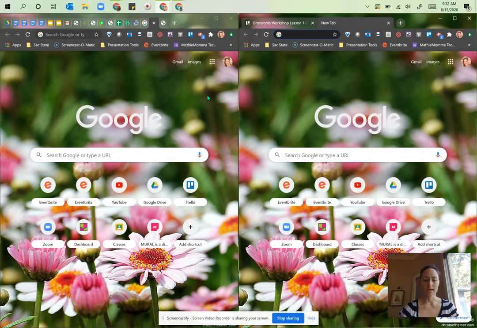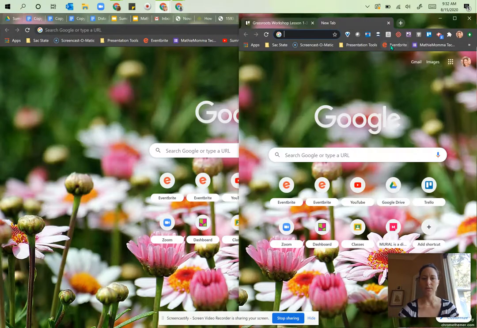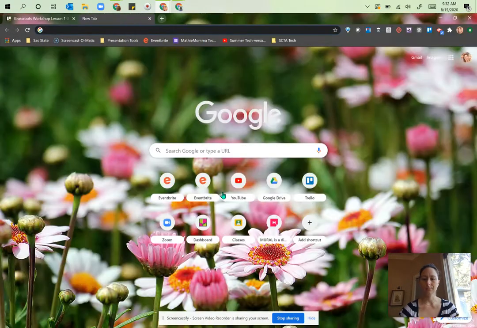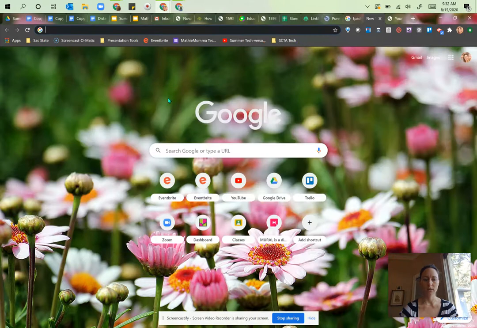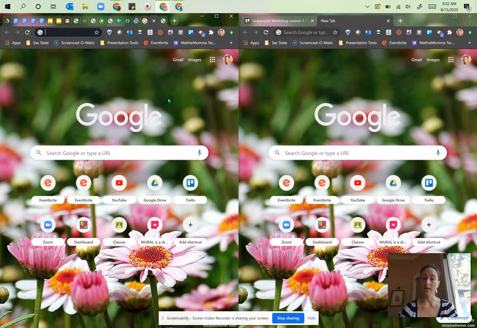So I'm going to say that again. Let's just maximize these and go through those steps one last time. Let's say I have this window. I want to dock it to the right. I'm going to Alt-Tab over to the other window that I want docked. Windows left key, and I now have my windows docked side by side so I can see both things at the same time. I hope this helps.